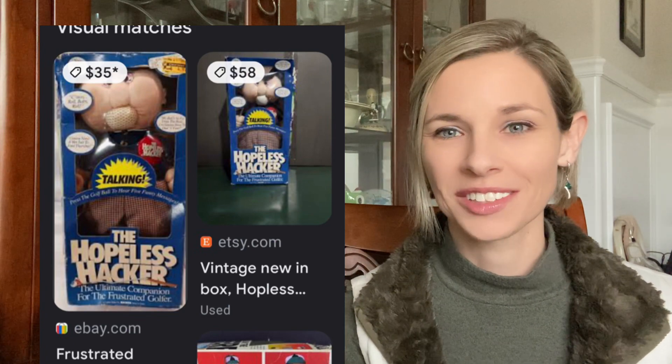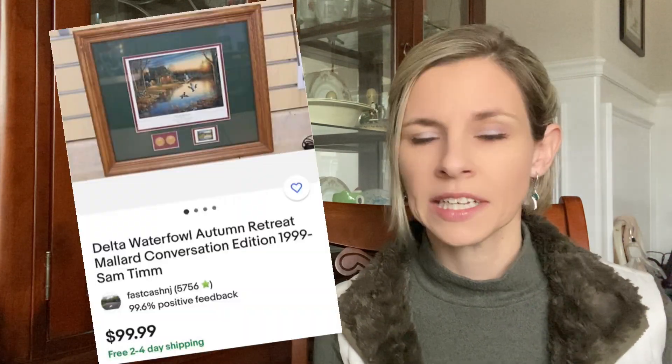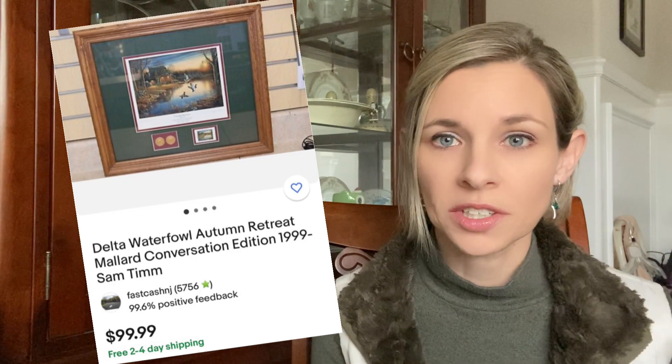All right I picked up my first picture. Over Christmas time I bought my husband a picture, it was a collage of our family on vacation. It came in a box that was from Walgreens and I was like you know what I'm going to utilize this box and I'm going to sell my first picture. So on an auction for about $7.99, $8 I won this signed picture. It has these mallard duck thingamabobbers. It's a cool picture and here are the comps I found on it.